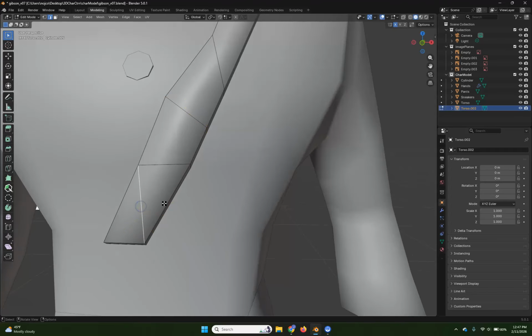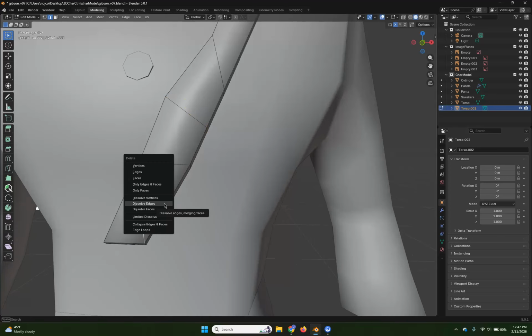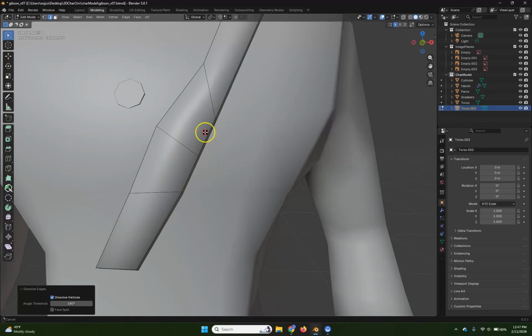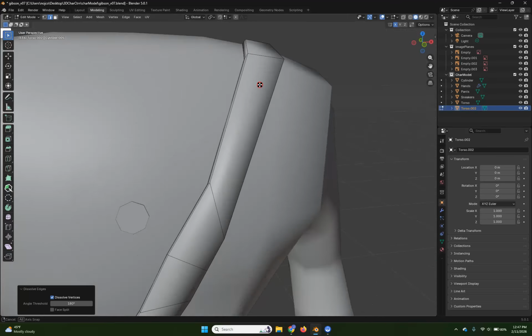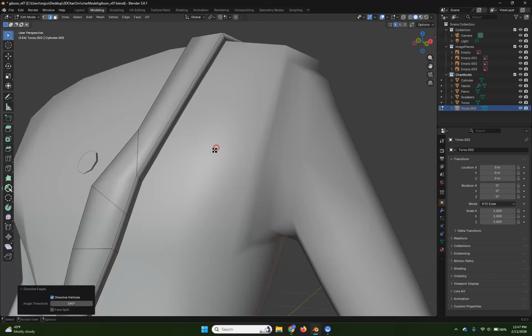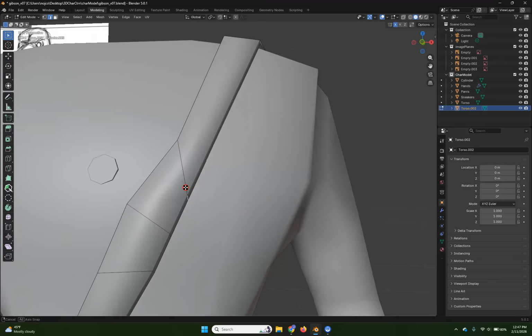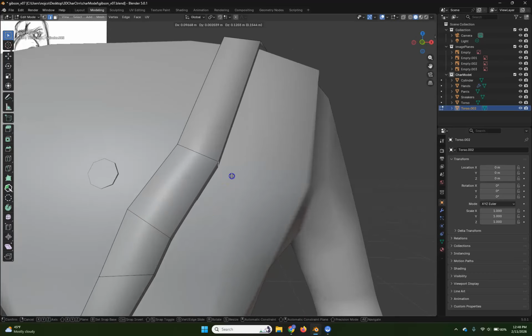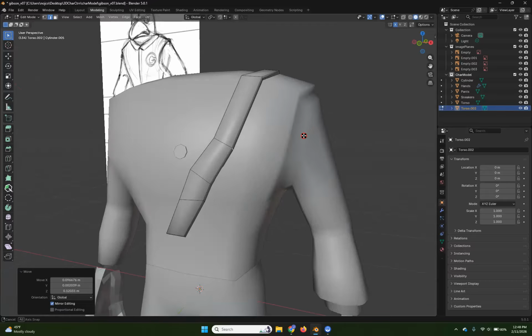And then I can just take this edge and delete and dissolve that edge. And you can see quad, quad, quad, quad, right? So I just made sure they're all quads basically. And maybe make some adjustments too, because this doesn't look very good. I could put this up like that. You get the idea, right?